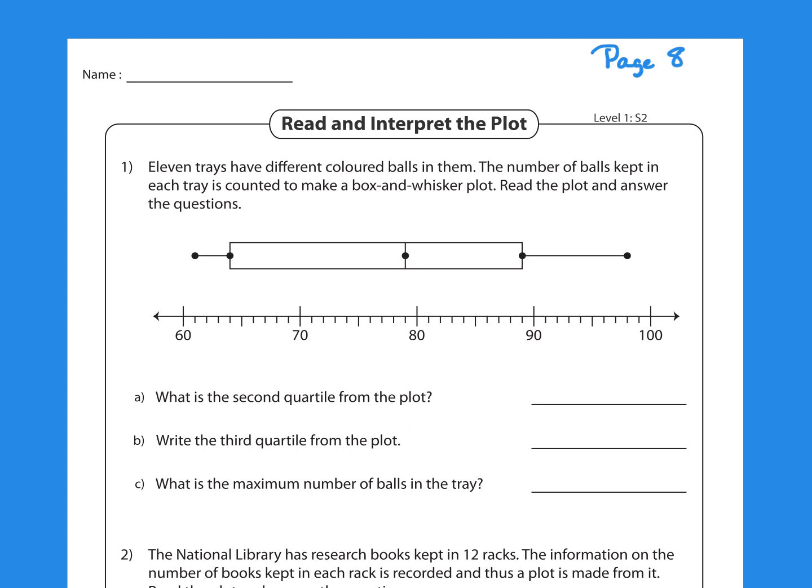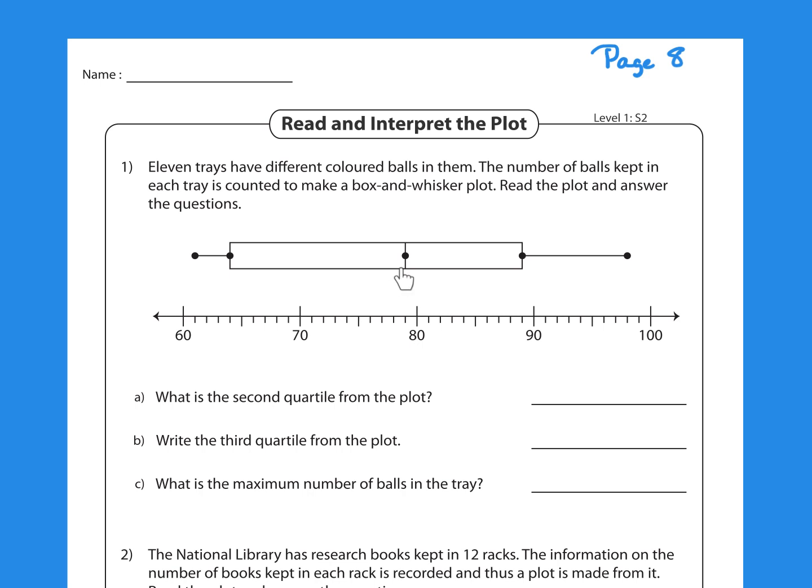So before we begin talking about that, let's review some points. On a box and whisker, this first point is known as the minimum or the lower extreme. The upper point is known as the maximum or the upper extreme. And then the points that start the box and whisker start referring to quartiles. This is the first quartile, the end of the first quarter of data.